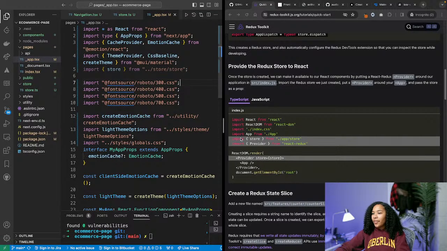Cool, there it is. And then we want to import the provider from React Redux.